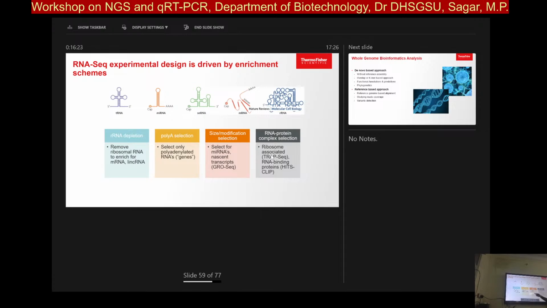You have other methods where you are looking at the size modification. Okay, you try to look for miRNA based, or you are looking for missing transcripts, smaller cut transcripts, or you have something like protein binding, RNA protein binding based studies. So use that for epigenetics. Bound protein, dissolving or denaturing entirely the DNA, then dissolve the protein regions also. Whatever remains back as double stranded would be again denatured into single stranded and used for sequencing. So that would go for your epigenetic studies. In that way, your RNA.